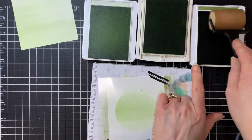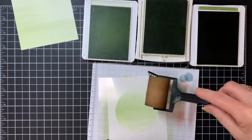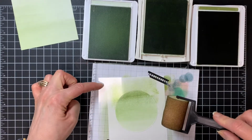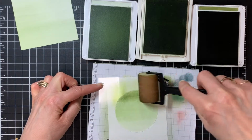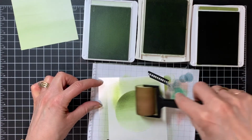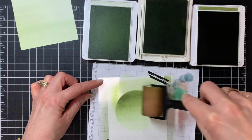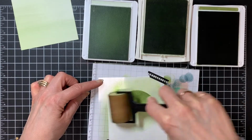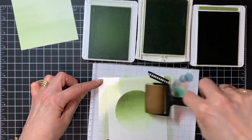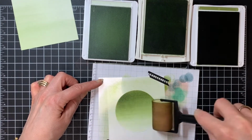And now I'm going to go in with some Old Olive, pick it up, and I'm going to start at the top with my Old Olive. Now my piece of window sheet is a little bit bigger than my piece of paper, which is what you want here because you don't want to be getting any ink on the top of your paper. Okay, and just roll that over, and what you're going to get is just a really seamless movement from your light to your dark.